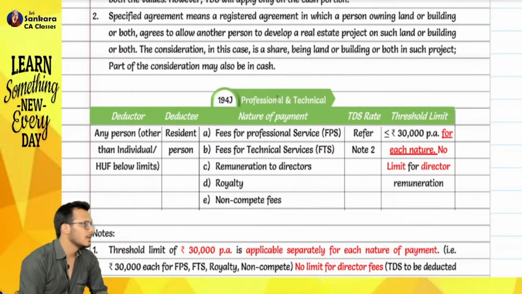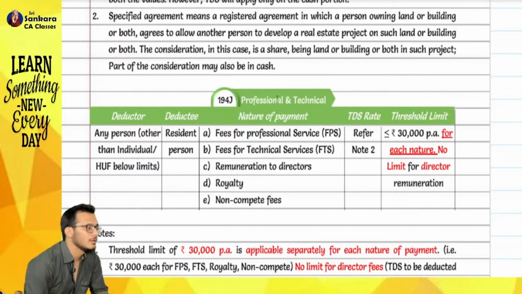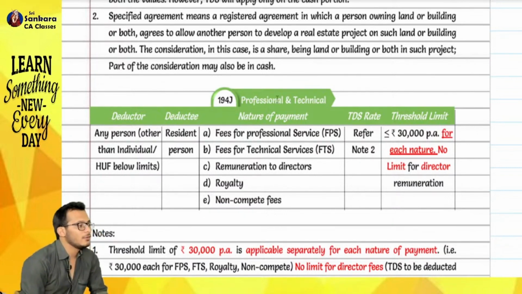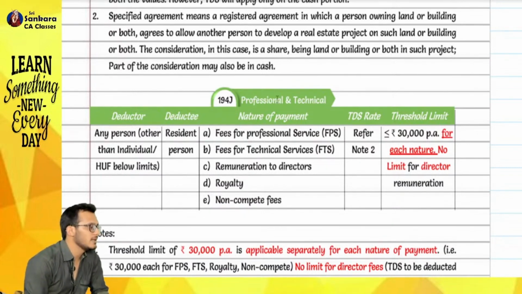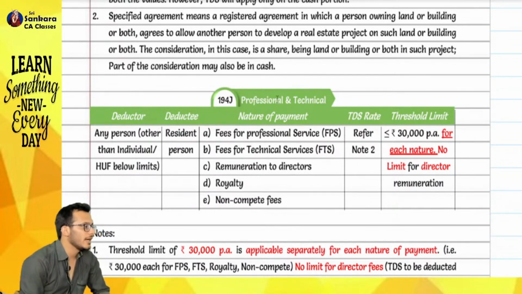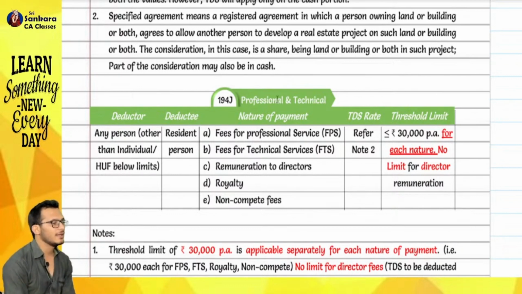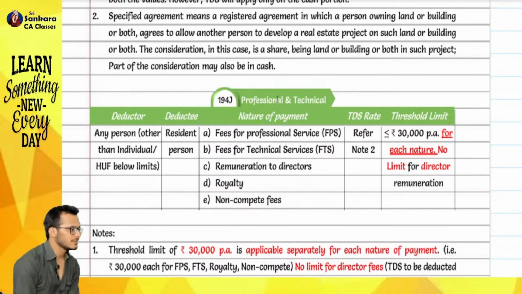Clear? Yes. Indian company gave to the shareholder 6,000 rupees in account payee cheque. TDS amount is 600. Rahul, I gave to my shareholder 3,000 rupees by account payee cheque. TDS is 0. Clear? Yes. This is 194. Dividends has to be done on payment basis.